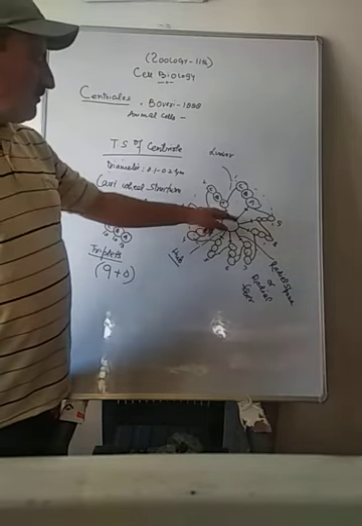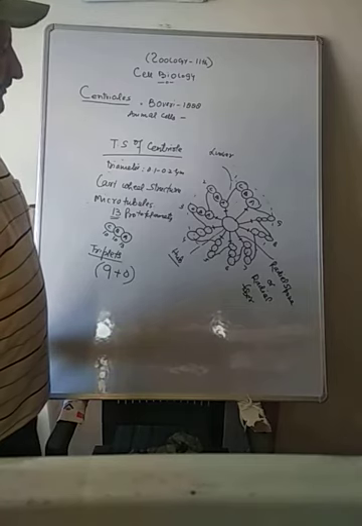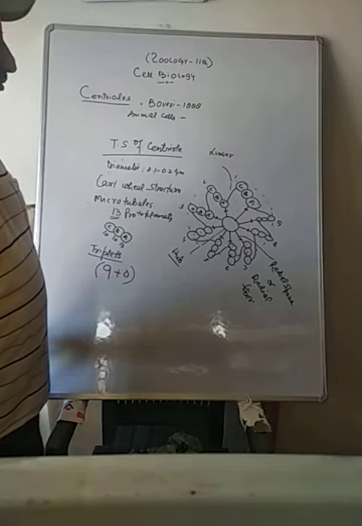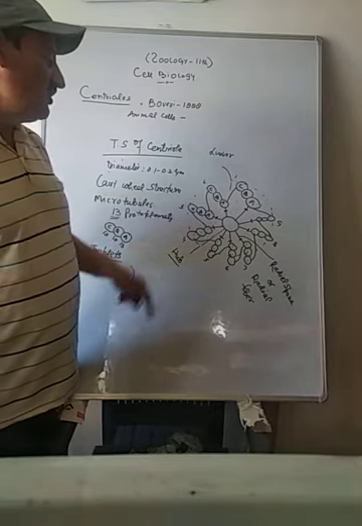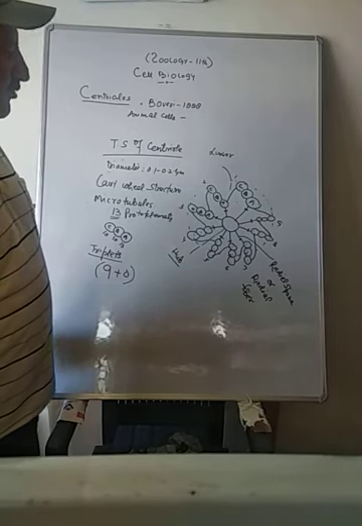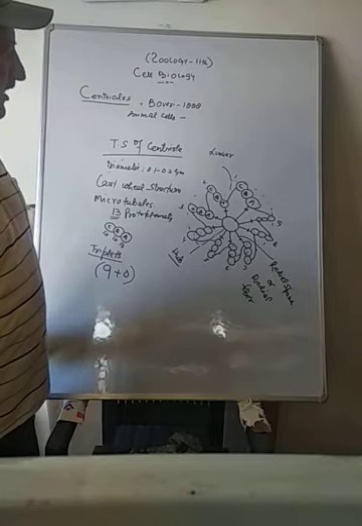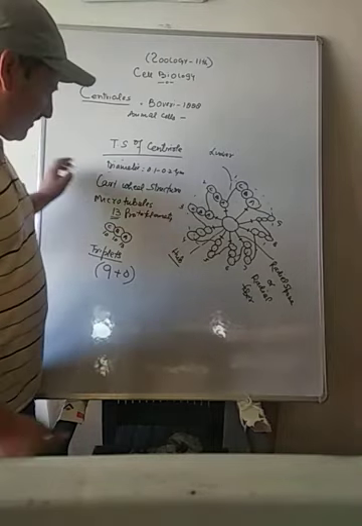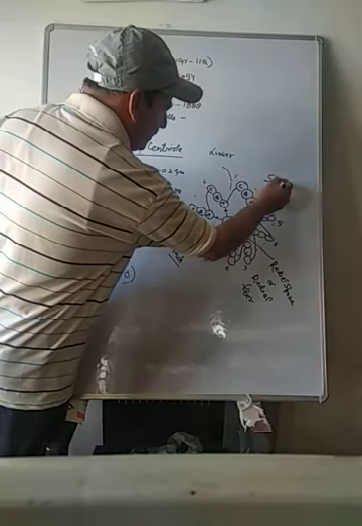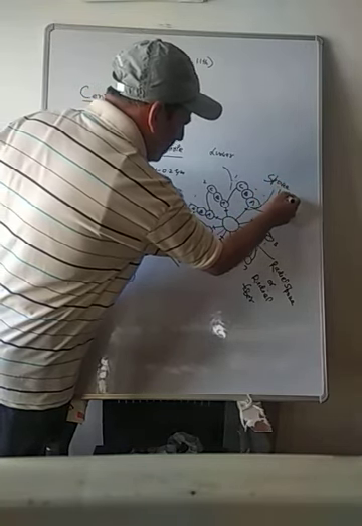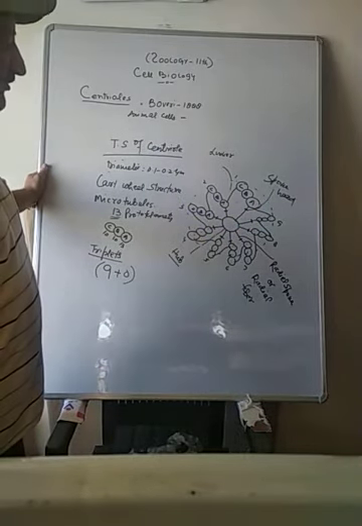The center is called the hub. It has a protoplasmic sheath in the center. The hub or protoplasmic sheath is connected with a microtubule each, which is called radial support or radial fiber, and which has a radial support head. This is the support head. It is a protein actually known as the support head. The support head is present near the A. This is the structure of the centriole.